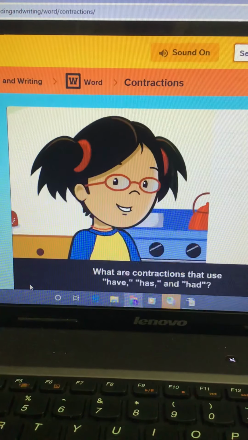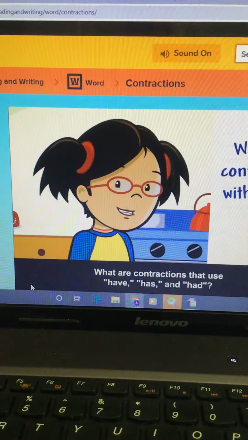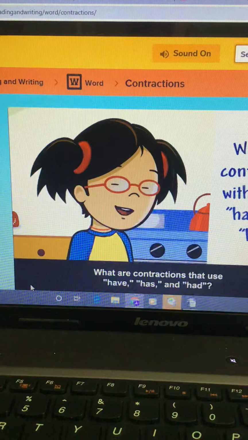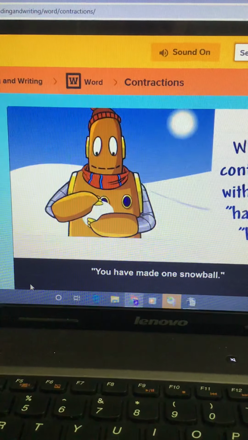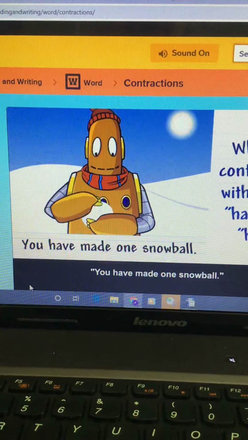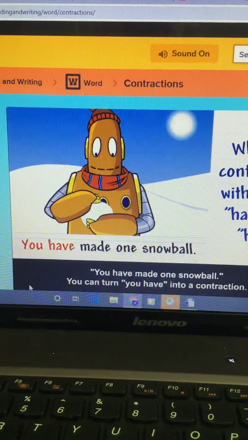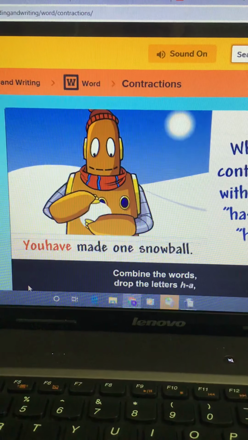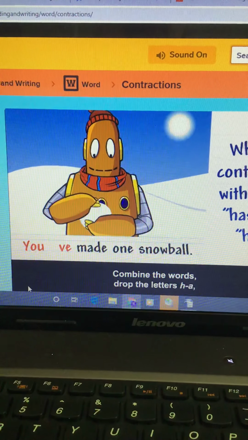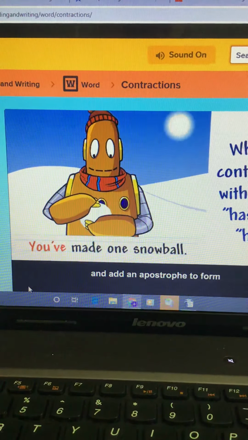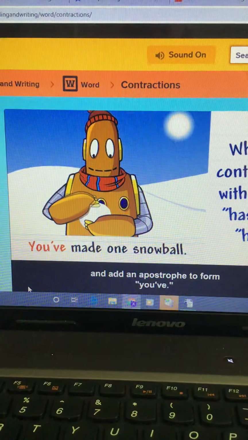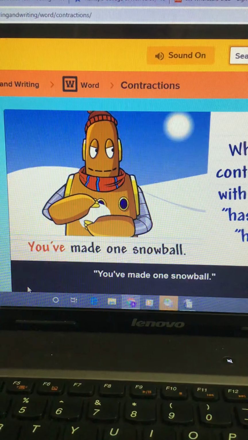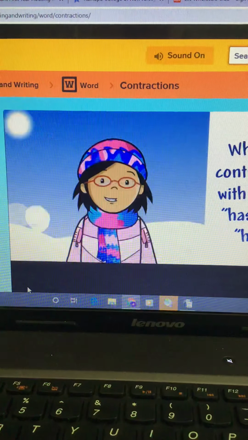What are contractions that use have, has, and had? You have made one snowball. You can turn you have into a contraction. Combine the words, drop the letters H-A, and add an apostrophe to form you've. You've made one snowball. Hey.